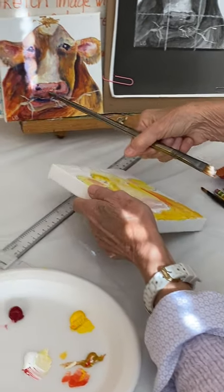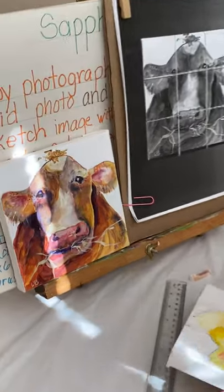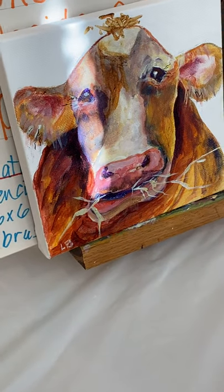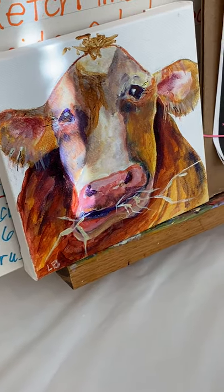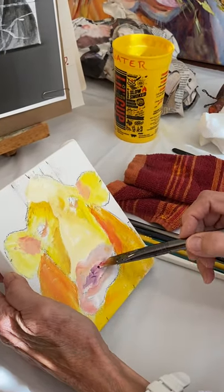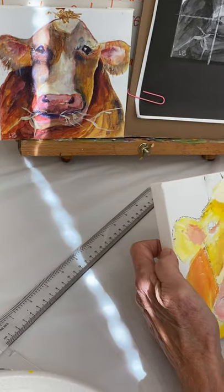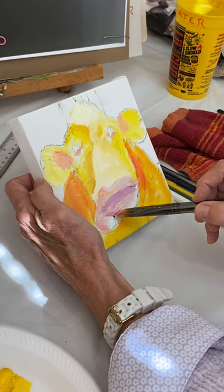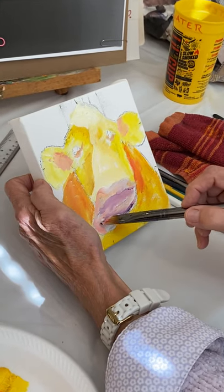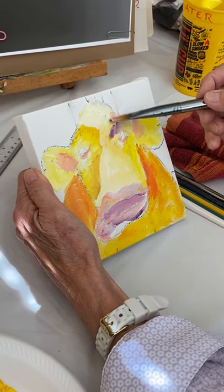And you can see the nose is a little bit darker at the bottom because as the light comes down here, you wouldn't see the bottom of the nose as bright. So I can make that. I'm just adding a little bit of purple to that so it gives it a little bit of a darker shade. And then I like to just kind of work around the canvas with a little bit more color.